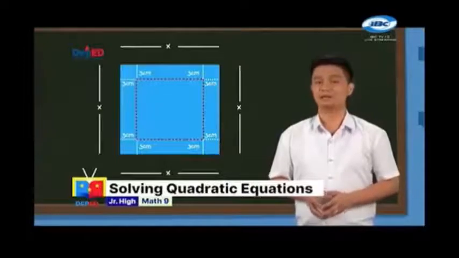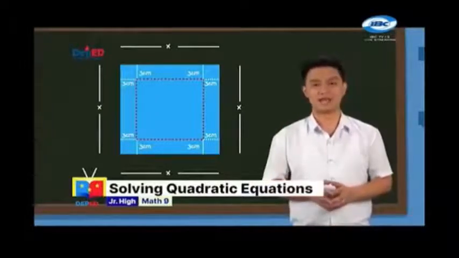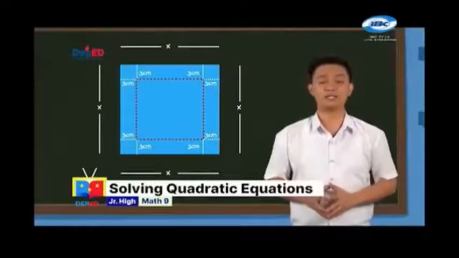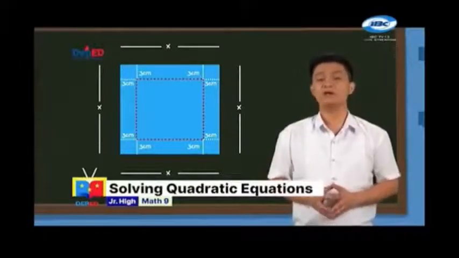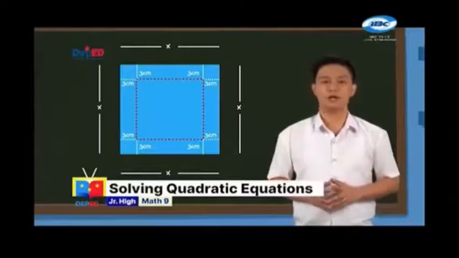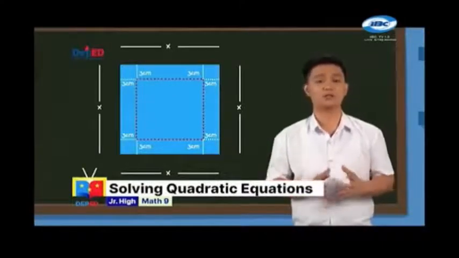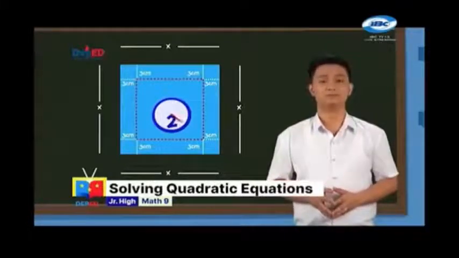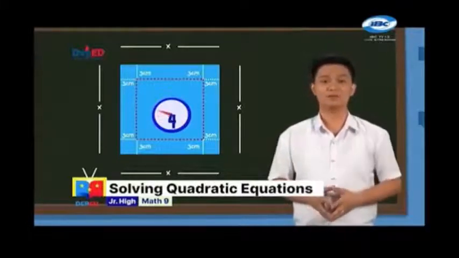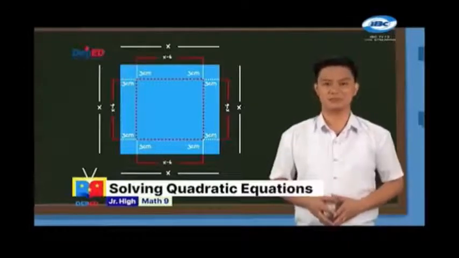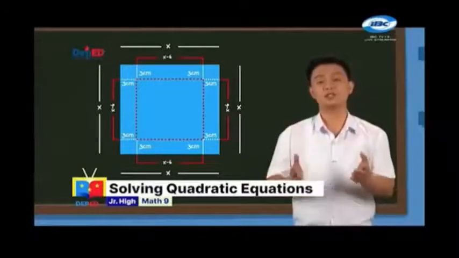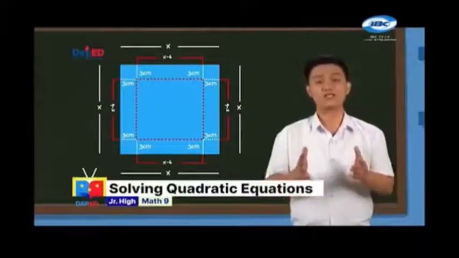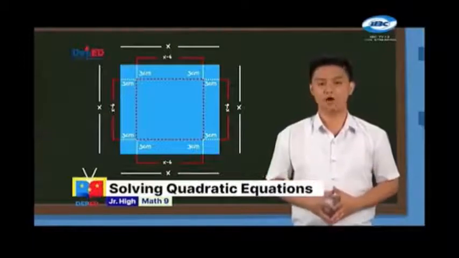The side length of the square piece of cardboard is x centimeters, but after cutting off 3 centimeter by 3 centimeter square from each corner, how long is the portion that remains on each side of the cardboard? The answer is x minus 6 centimeters. And this, of course, is also the side length of the square, which is the base of the box.